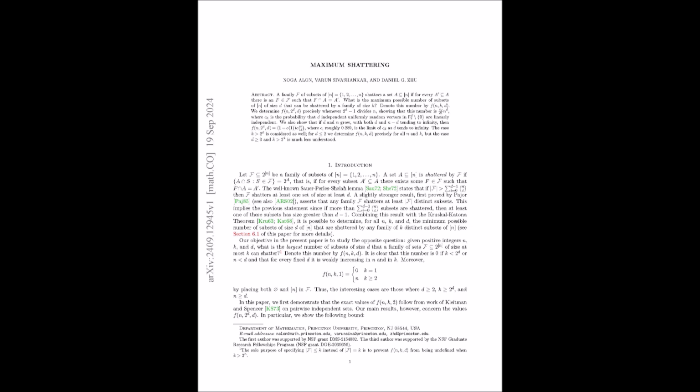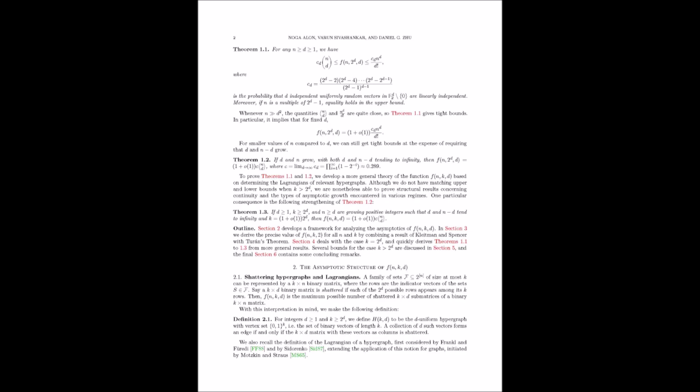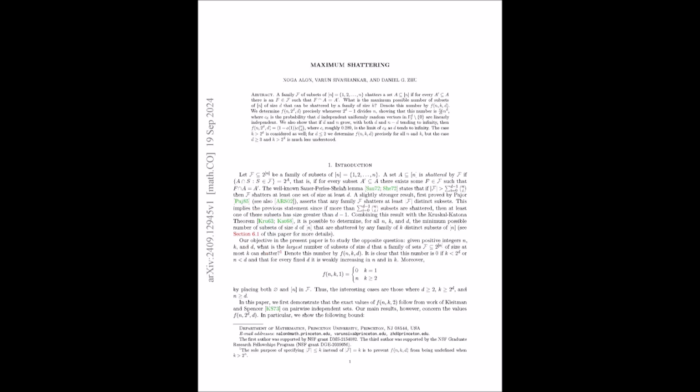So instead of showing the AI every single cat photo and every single dog photo ever taken, it can use these shattering principles to say, okay, these are the key features that tell them apart. Exactly. And it goes way beyond just image recognition too. Think about error correcting codes, the stuff that makes sure your Netflix stream doesn't buffer, or that NASA's getting a clear signal from probes in deep space. Shattering helps us build those codes so that even if parts of the data get lost in transit, we can still reconstruct that original message perfectly.